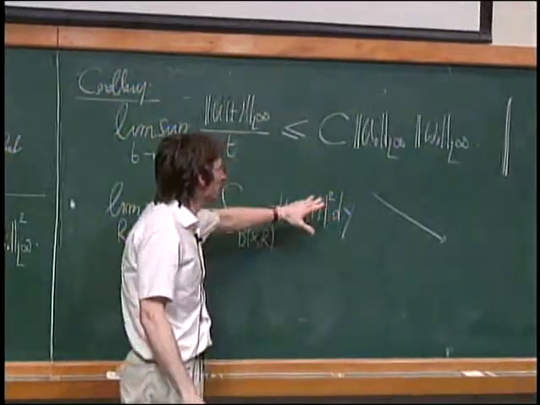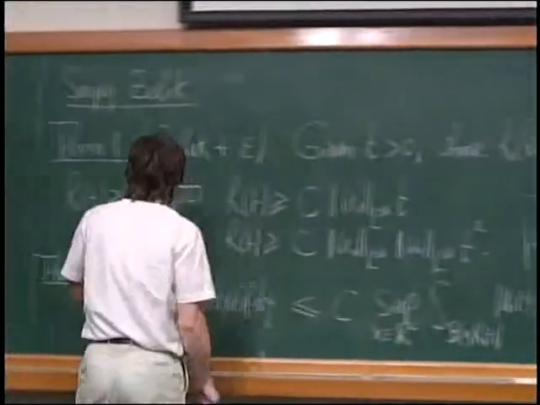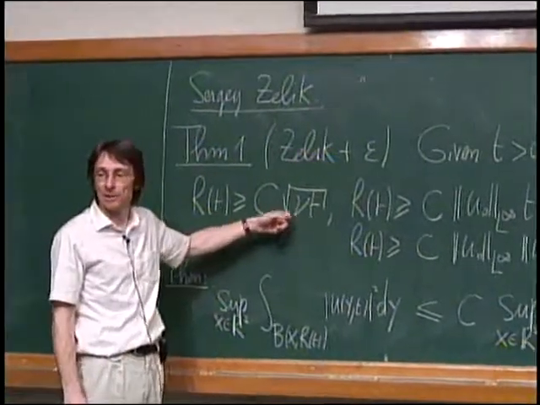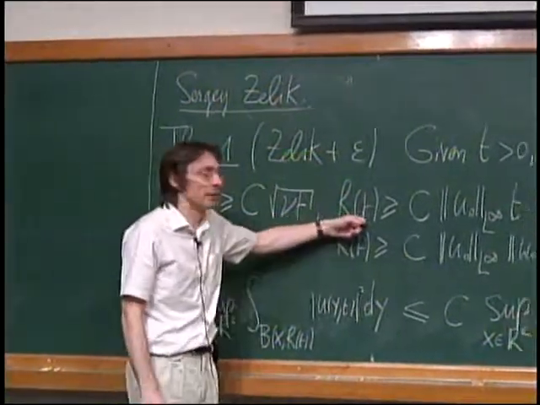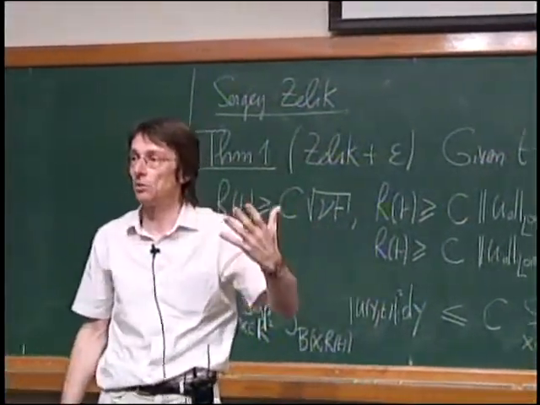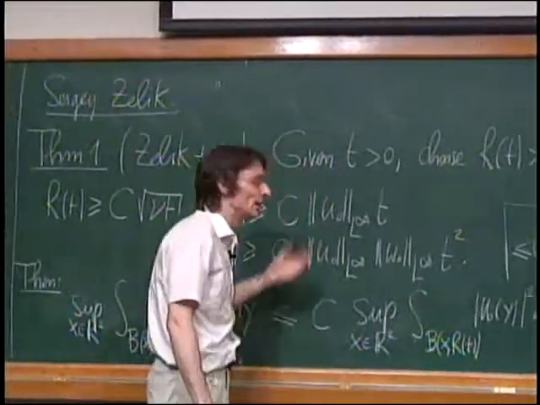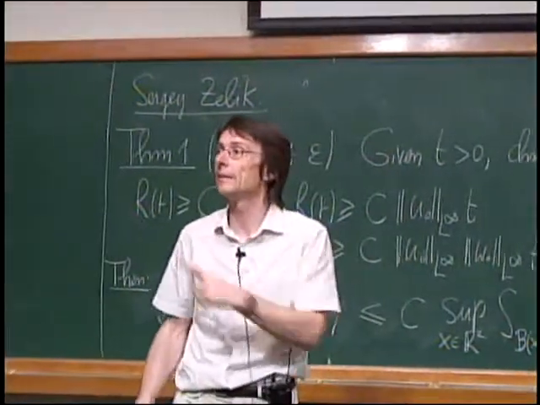This is just a remark, disconnected from Zelig's argument. What I mentioned here is that you can quantify this a little more carefully, and you don't need to take the lim sups. If r(t) grows sufficiently fast with respect to t, then this is also true, so that this is essentially a non-increasing function of time. Yes?